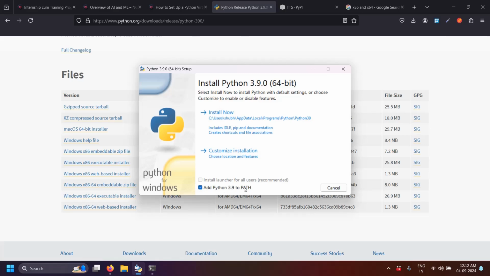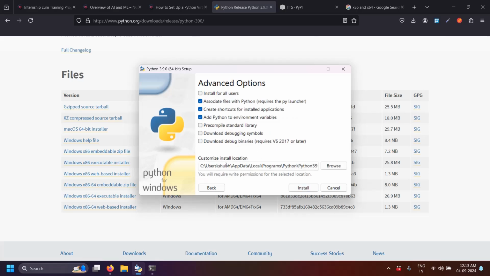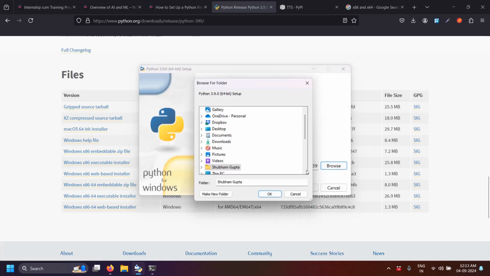So select it. Do not go for default option to install Python. Choose customize installation. Click on next. Give the custom path for installing Python. Click on browse. I will install Python in D drive.